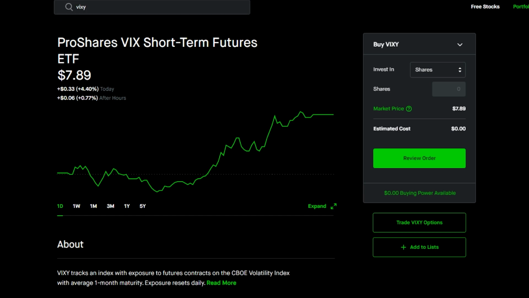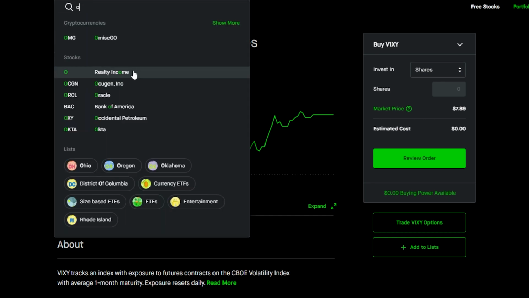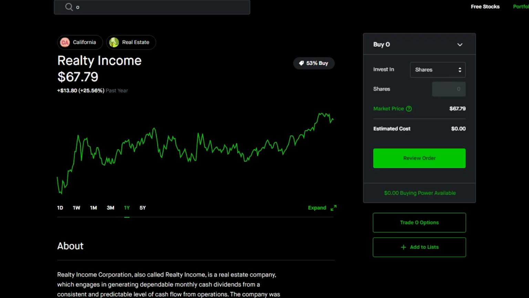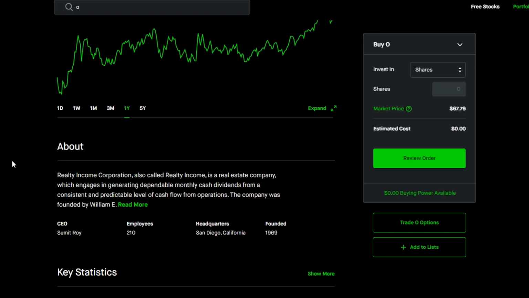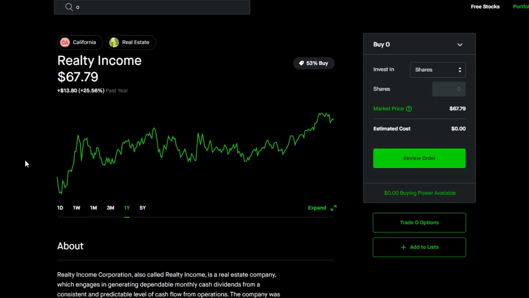Now, one of the hard things about growing my dividend income right now is the fact that a lot of these dividend paying stocks that I like a lot are up so much in price. A lot of them are way higher than my average cost. And the higher a lot of these dividend paying stocks go, obviously the lower the yield you're going to be receiving, because these dividend stocks pay a certain amount per month or per quarter, and the yield is going to depend on the price of the share.